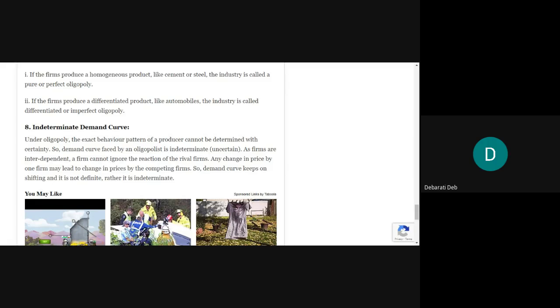Now, I was telling you in the beginning today that you are going to learn four models. So when we see these models, you will understand that there is no fixed demand curve in the oligopoly market, and these models determine the different types of anticipated demand curve under the oligopoly market. So I wanted to show you today at least Cournot's model, one model at least. Okay, so let me show you that.